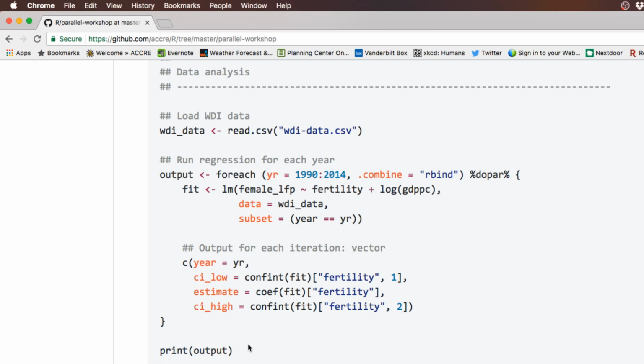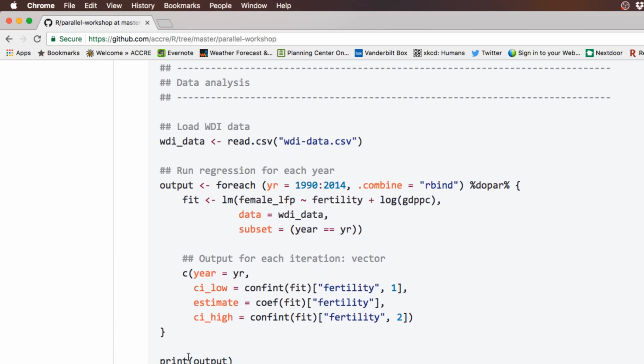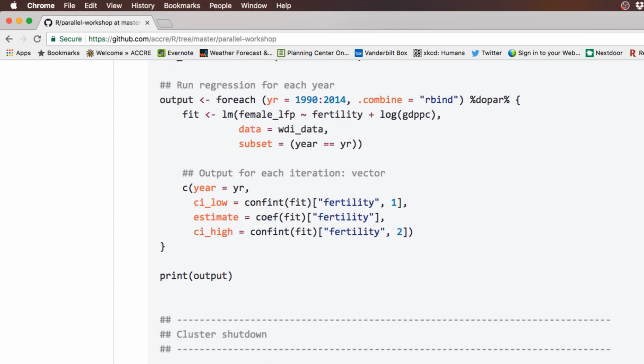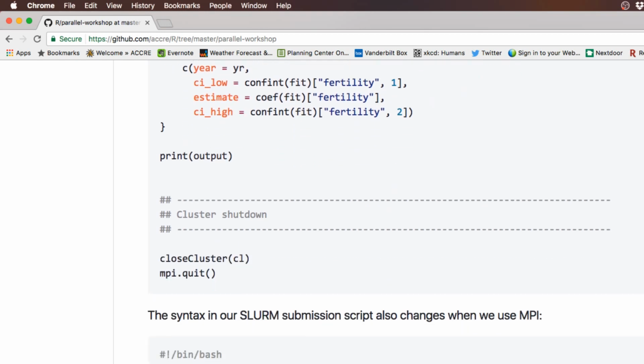Once you become comfortable with the foreach syntax, this is a way to make your code a lot cleaner, in that you don't have to have collection scripts, you don't have to do anything on the back end, because all of your output's going to be assembled into one place. And then finally, you have to close up the cluster and instruct MPI to quit.